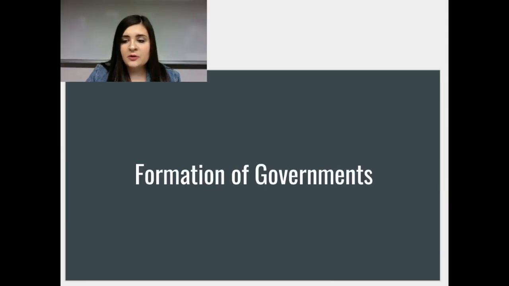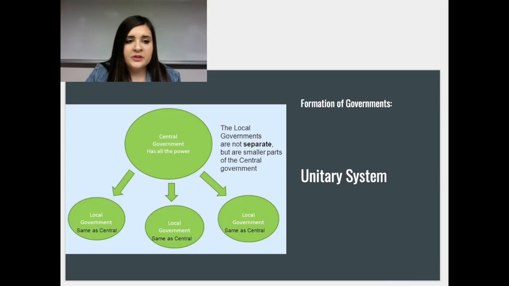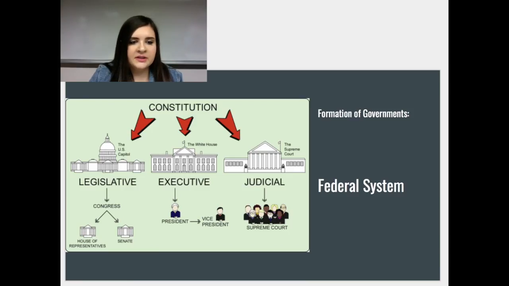Next, we will discuss the formation of governments. Most large countries have several levels of governments. The unitary system refers to a central or national government that has supreme power. They often create lower levels to govern smaller units and give those agencies limited authority. The next one is a federal system of government. This refers to how central and regional governments share powers. The U.S. created a federal system. The most blatant example of this is our 3 branches of the government and our appeals court system.